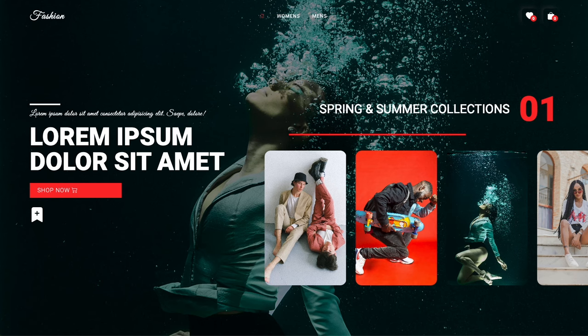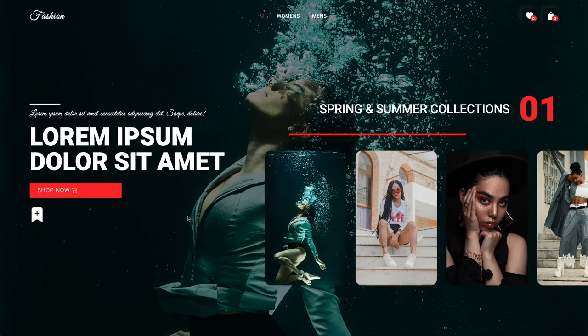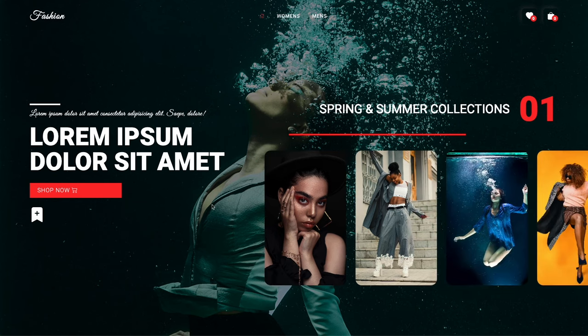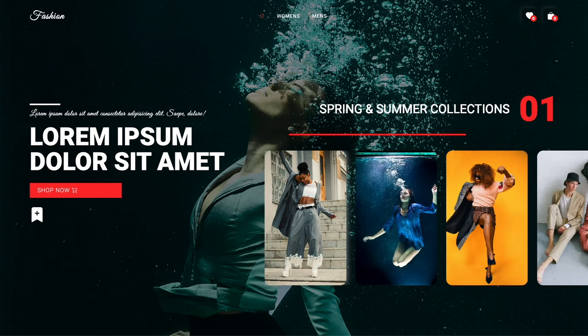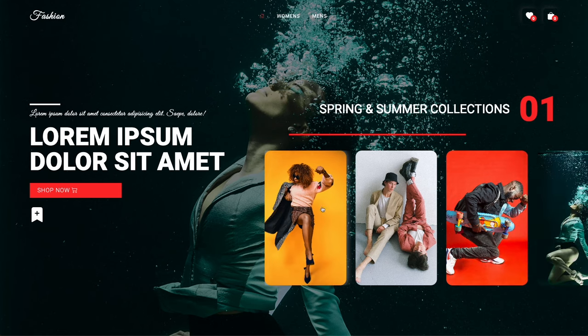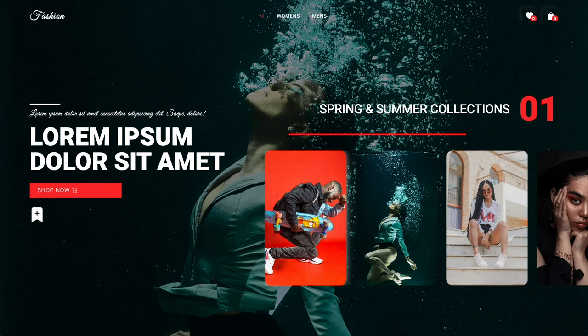My name is David. Today I'm going to show you how to build this dynamic fashion e-commerce website using React.js. When you look at this website, the first thing you see is the banner page. On the banner page, you will see moving carousels with a swiper that shows all the catalogs of our fashion items. When you click on one of those items, the background image and the content text change accordingly. Let's try.